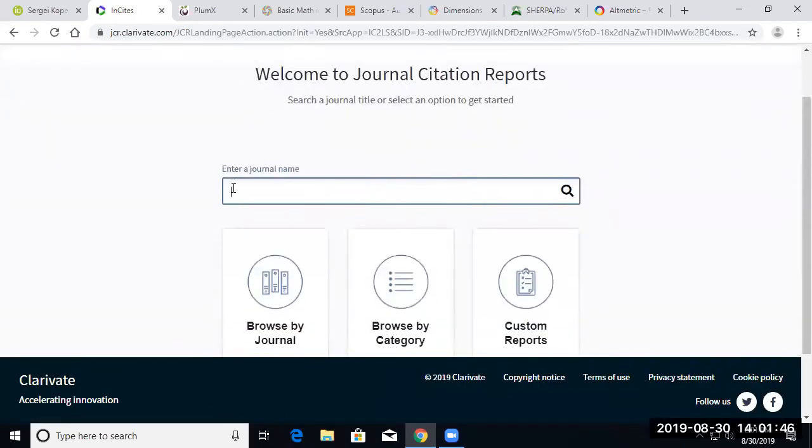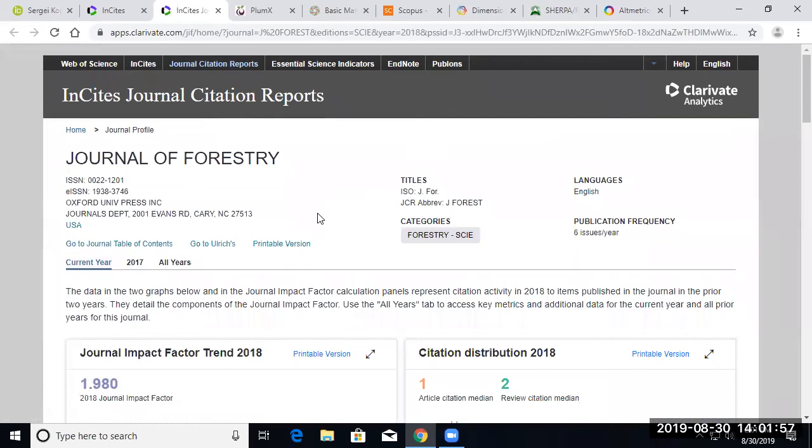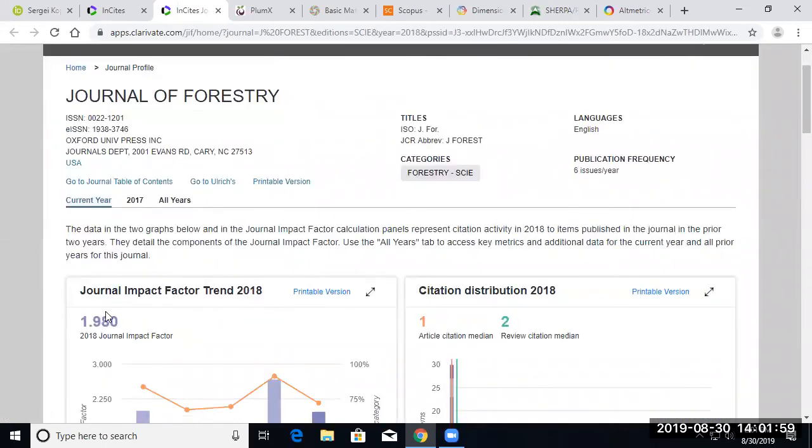And you can look up the name of the journal. Let's do Journal of Forestry, just for an example. And this will tell you that the impact factor for this journal for 2018 is 1.980.